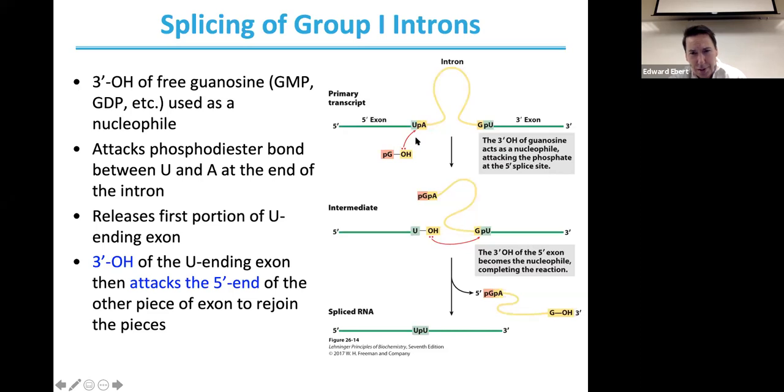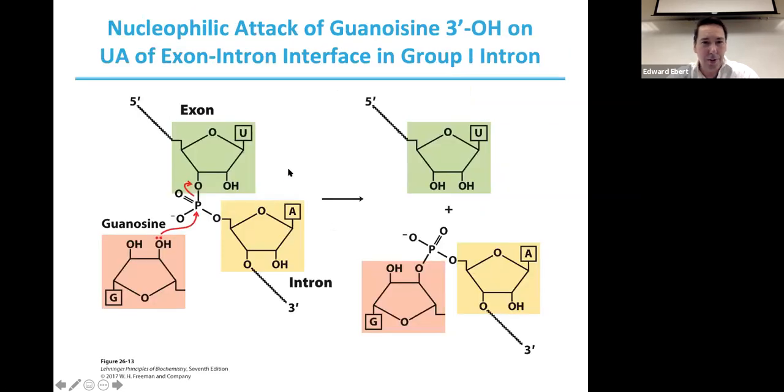It's going to cleave this out, and then our hydroxyl group here will attack this one, and we just end up cutting out our intron. The important thing about this is we have a linear intron that gets spliced out. Here's the mechanism: we have this left here, and then it's going to go over and attack this way.